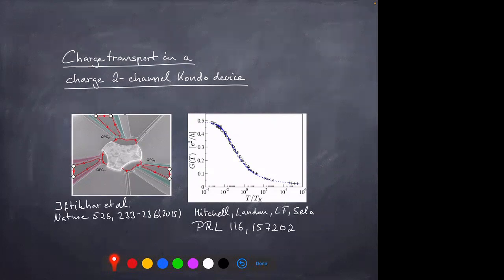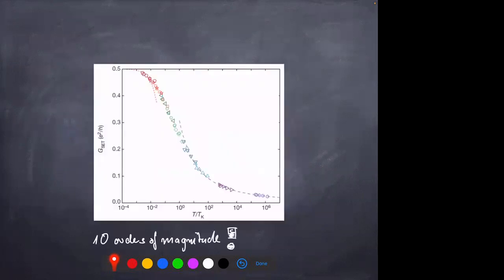But okay, this I already explained, but let me first say something about these experimental curves. What's really remarkable here, and I've never seen anything like that, is that in terms of T over Tk, this conductance experiment actually covers 10 orders of magnitude. Or maybe not 10, 9, but okay, it's massive. It's a huge range. To my knowledge, it's one of the most impressive curves showing critical properties that I've seen.